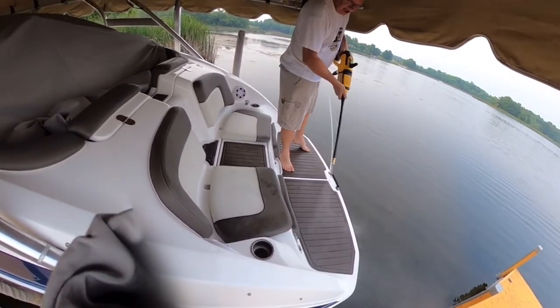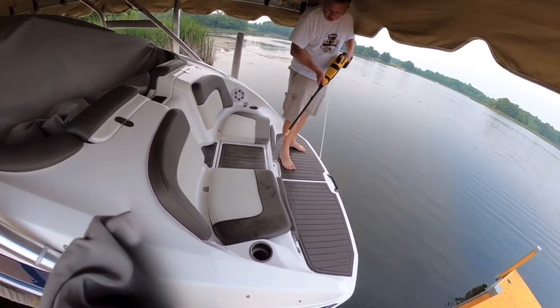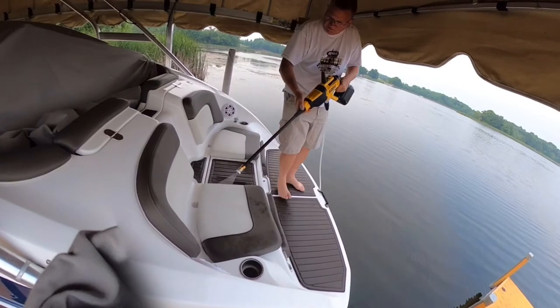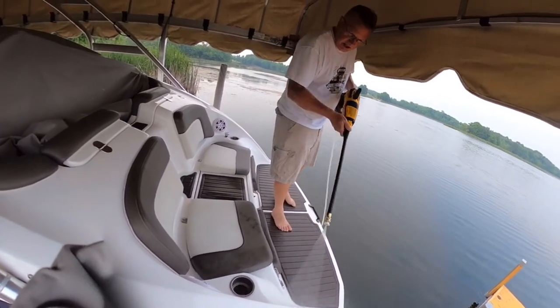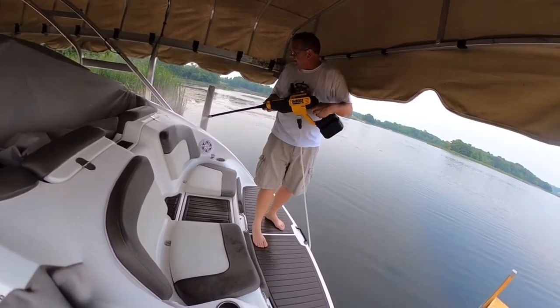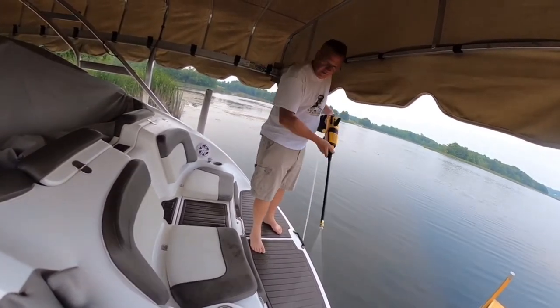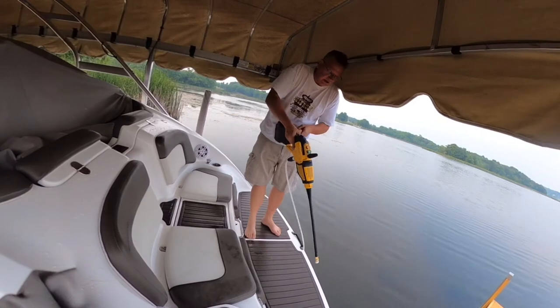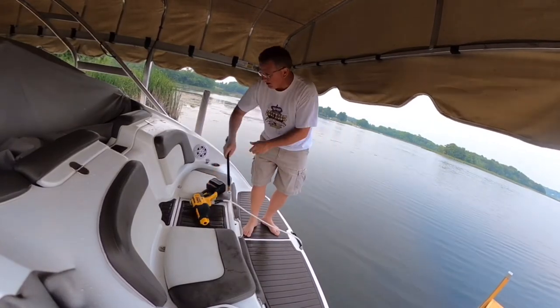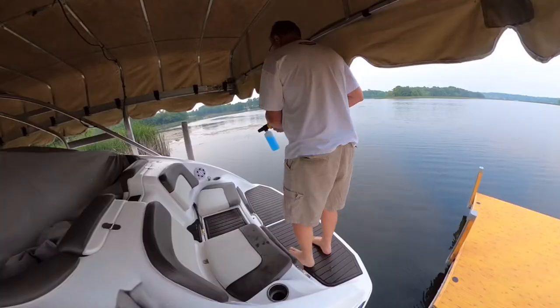Okay, so we've wet this down, then we'll put some soap on it and see how it goes, because it's not knocking a whole lot of stuff loose. We may have to go to the turbo nozzle. Now this is sucking out of the lake, so we'll see if our mileage varies switching to a garden hose, because it might give us some pressure. But let's switch real quick. Some soap on here.